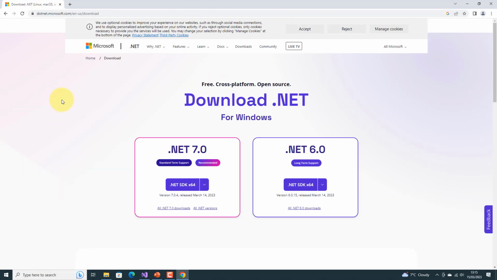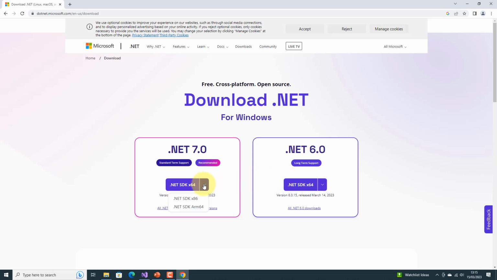and this will take you to this web page, which is the Microsoft official web page where you can download .NET 7.0 or .NET 6.0. And from here you can download the .NET SDK, either for .NET 7.0 or .NET 6.0.